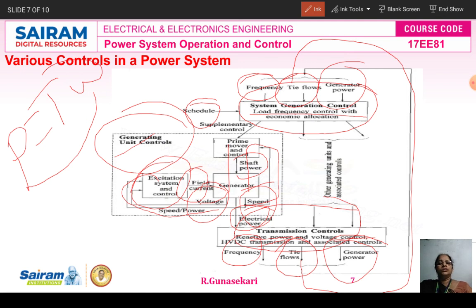Okay, so dear student, I hope that in this lecture video you clearly understand the objectives of the power system, and the introduction about the power system operation and control. Control is very very important. First we plan the power system, we install the power system, then generate the power, then we control. That is also very very important. When a disturbance occurs, the disturbance may be generator outage or transmission line outage. Therefore, the various controls and the objectives of the controls we studied in detail in this lecture video only.